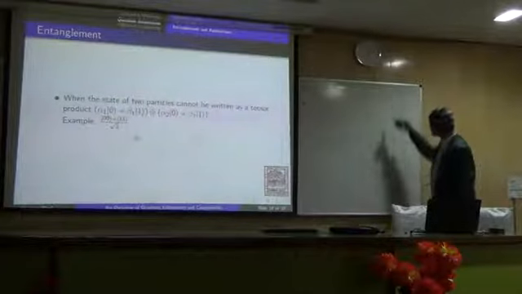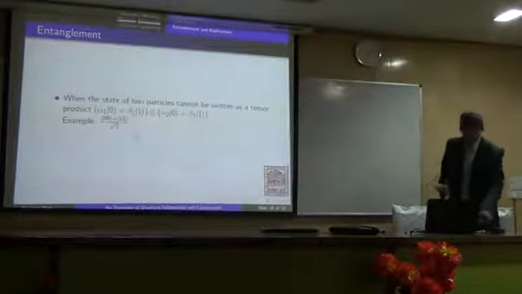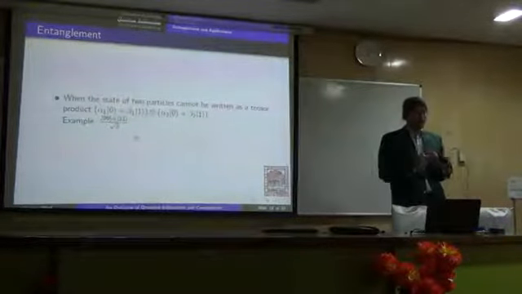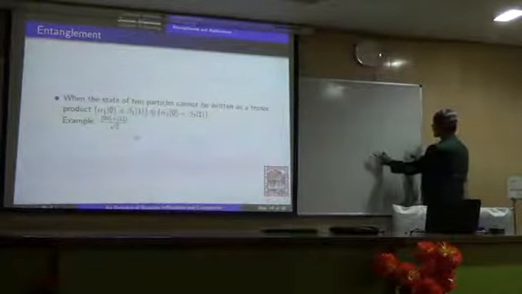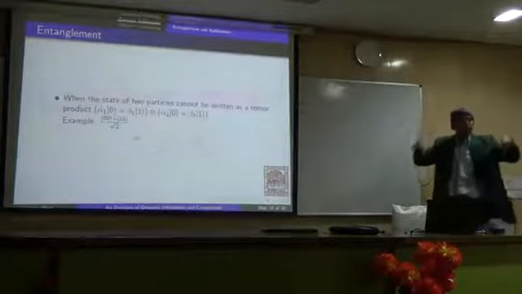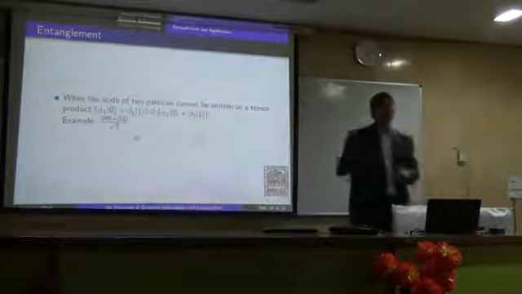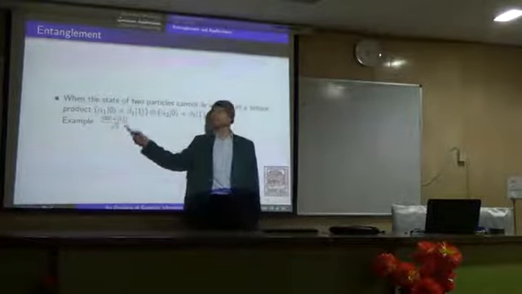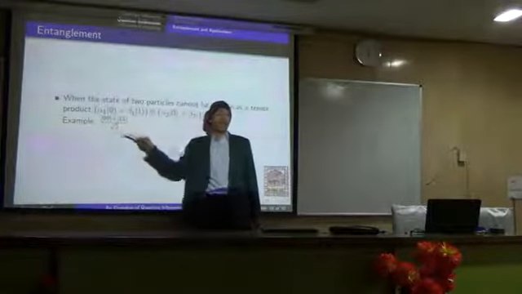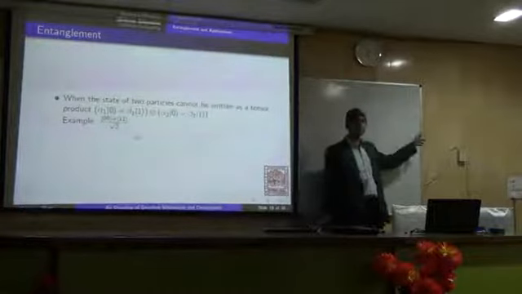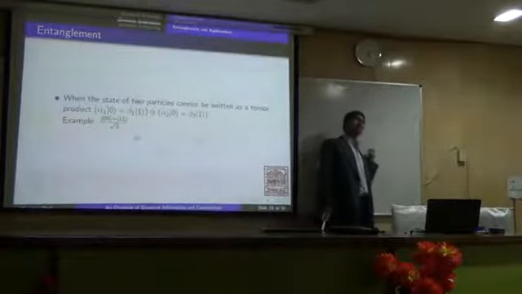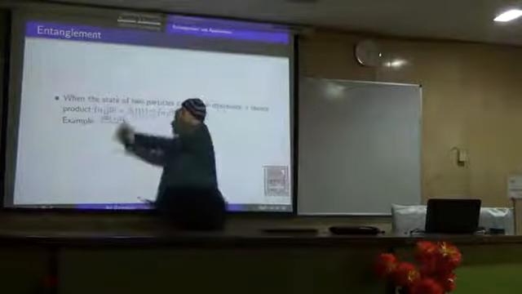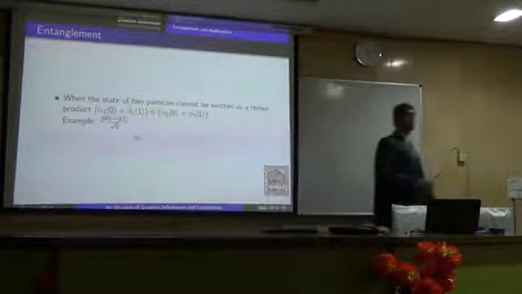If such a factoring of the state cannot be done, that means mathematically I cannot talk about the state of particle 1. The particle 1, particle 2 joint state I cannot write as a product of two states. That means there is physically no notion of a state of this particle and the state of this particle. I always have to talk about the joint state. One example is this state, |00⟩ plus |11⟩ by root 2. You try to write it as a product of two vectors with any coefficients, any combination of 0, 1, and you will fail. It cannot be factored. So such a state is an example of an entangled state.